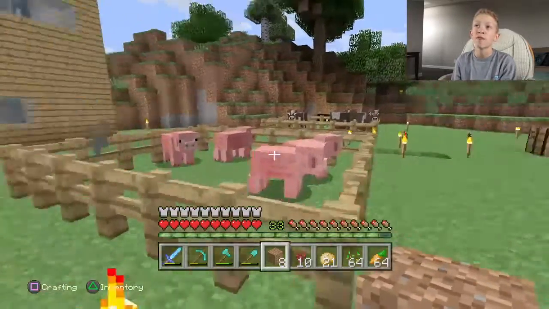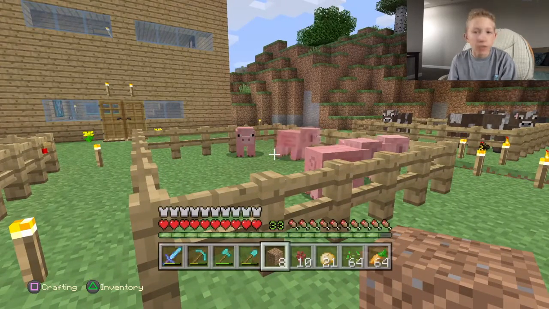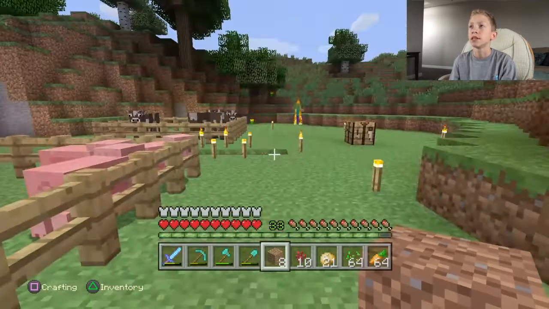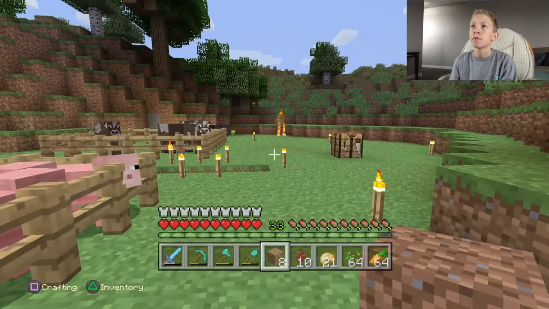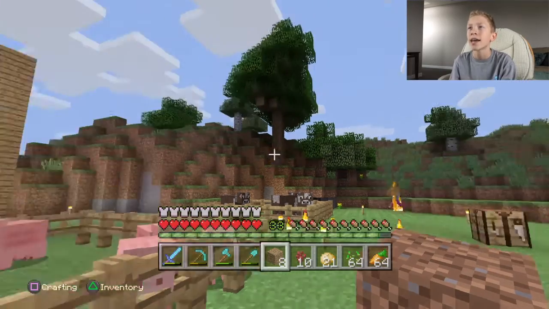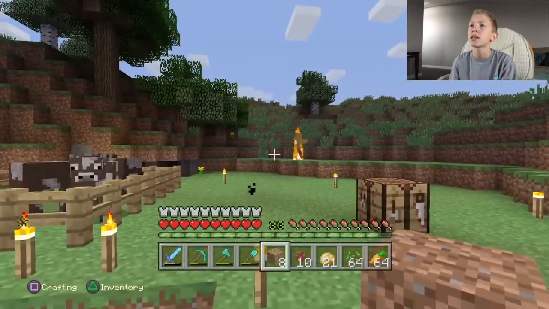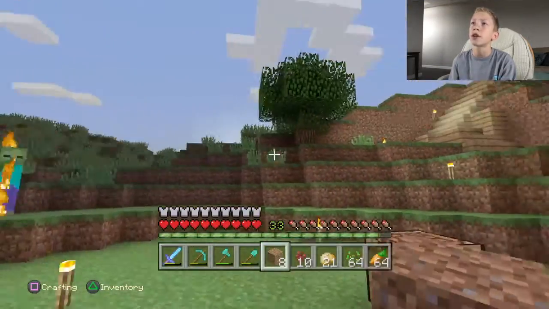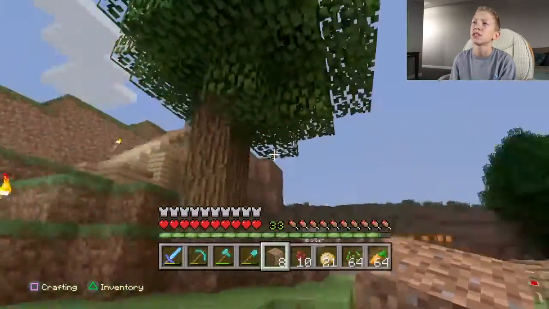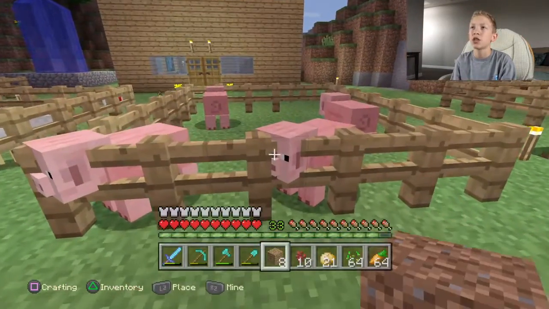If you're wondering why we have pigs, it's because, you know those wolves? They keep killing all my sheep. That's why I have pigs now. Because, oh, hello, zombie. What's up? You die. You die. Come on. Die. I can't tell if it's becoming night or day. I think it's becoming night. Oh, no. It's morning. What? That's weird. Where's the sun?